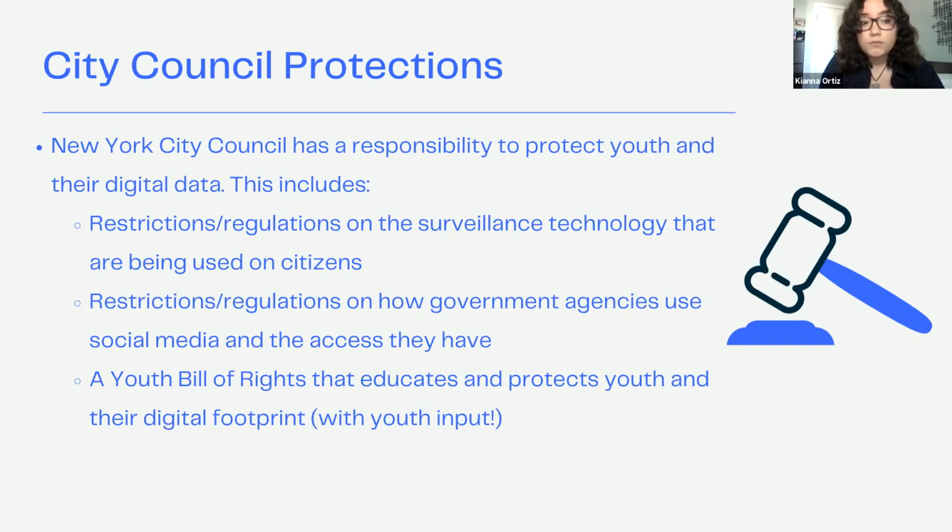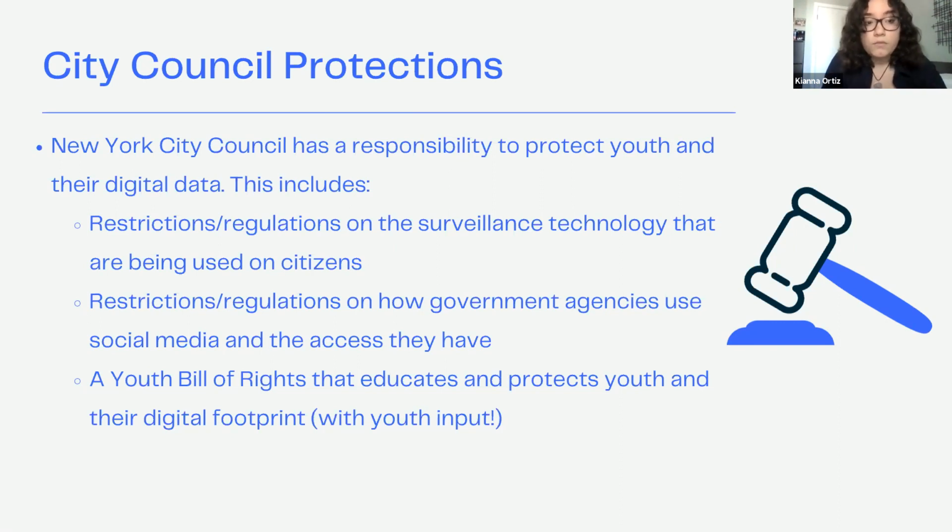The next one is rules and regulations on how government agencies use social media. We also learned that on the gang database, many different agencies had access to it, including ACS, ICE. So these partnerships with these organizations can harm someone's life way past the justice system. You know, it can damage their relationship to housing, their relationships with their family, or their access to jobs. So there needs to be restrictions, or at least transparency on how many organizations actually have access to someone's social media information.